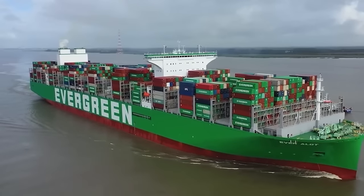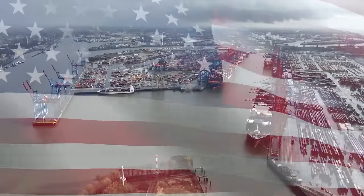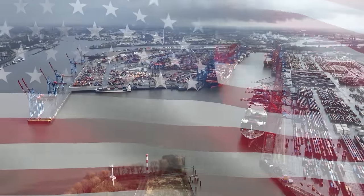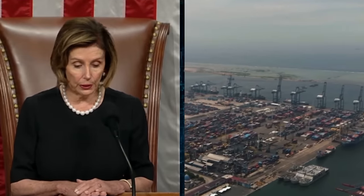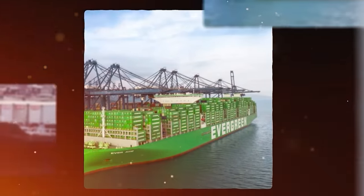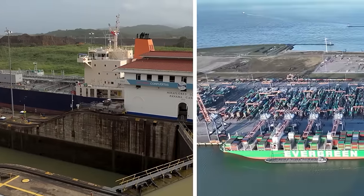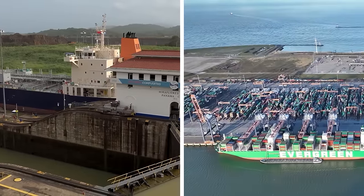However, it's not only the size of these new ships that's causing a stir — it's what they mean for America's seaports and infrastructure. How is the United States going to make sure its ports can deal with these massive ships effectively? In this presentation, we will dive into the background of these large vessels and talk about the pressing need to make ports better and more suitable for the modern age of sea trading.